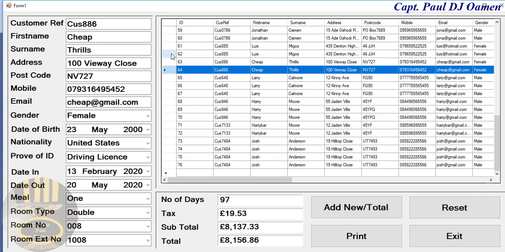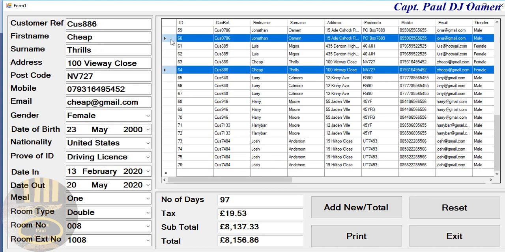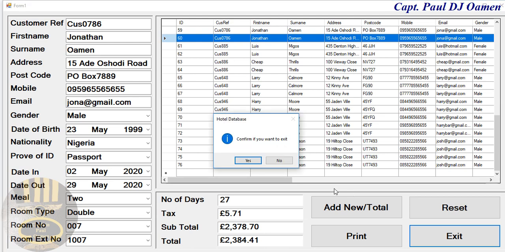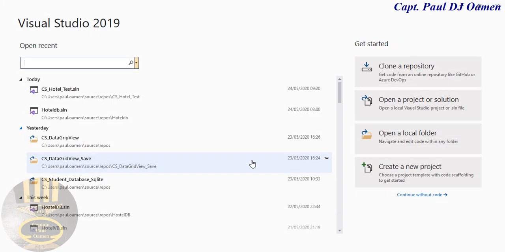So what I am going to do right now is take you guys straight to the C# development environment, and we'll put one of these together, guys. Okay, let's start a new project. I'm just going to exit out there. Welcome to C# SQL Hotel Management System.